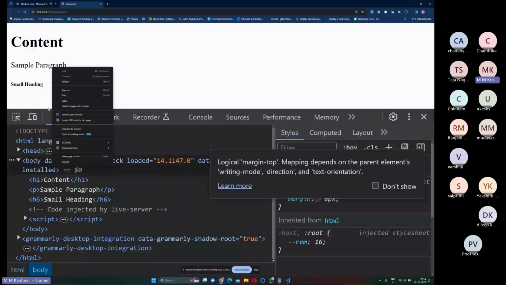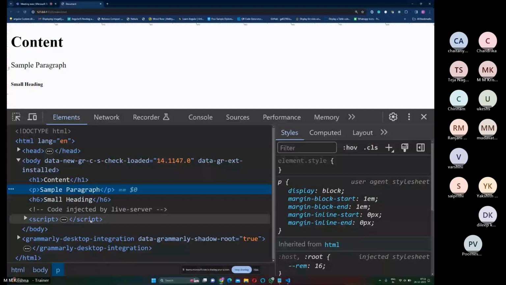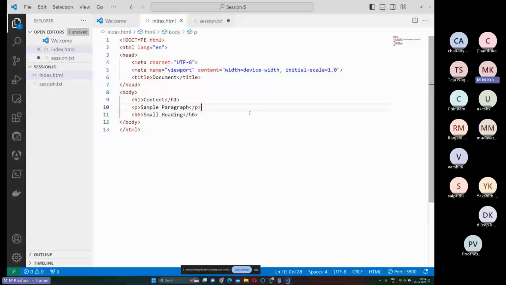And if you can see, this is heading, this is H1, this is paragraph, this is a small heading kind of thing. Likewise, we can have many elements which are already predefined, so that if we use those tags, it will be like this.